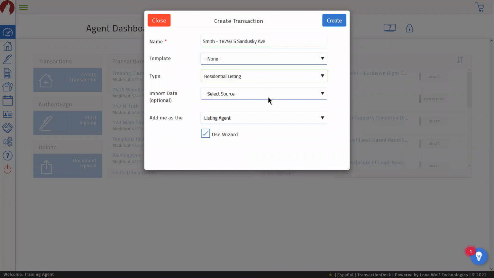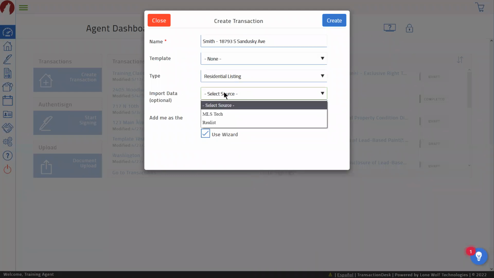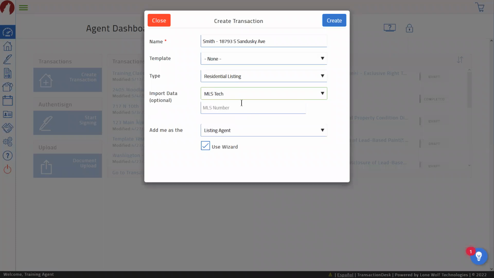So we also have a section here that's the import data. This allows us to switch between MLS Tech, which means that I just put in the MLS number for the property.